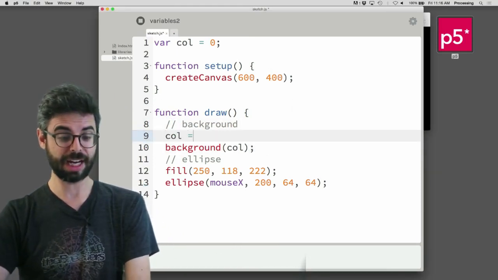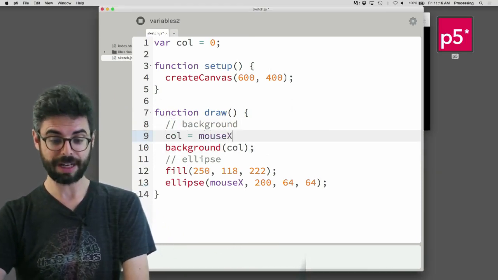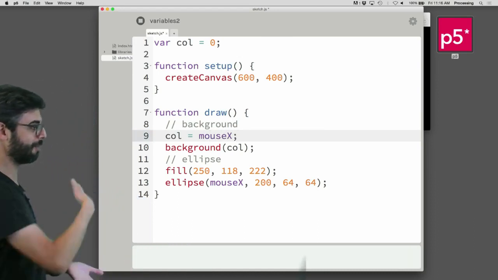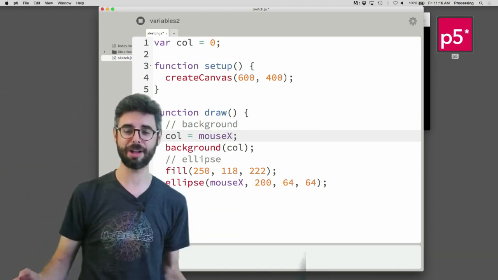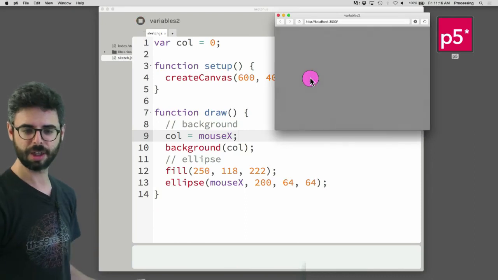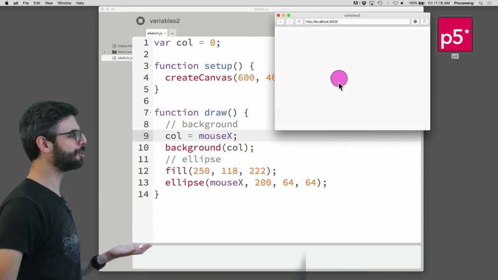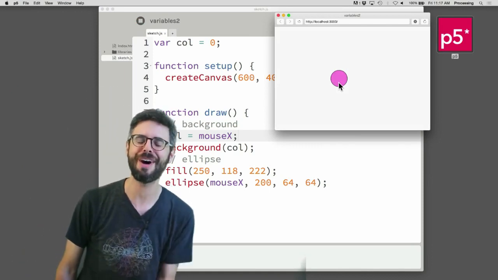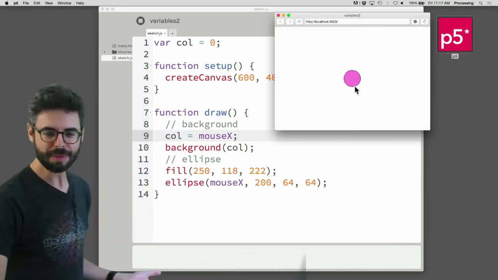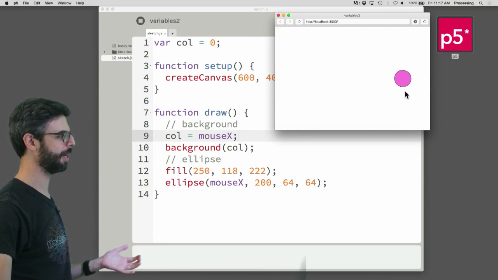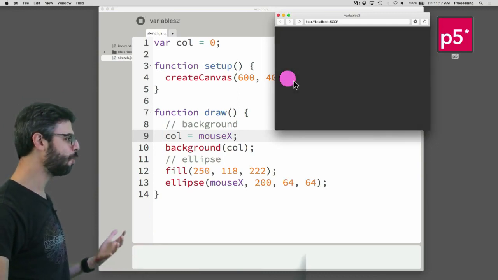I could just say color equals nicMAoW6u1g. Why not? Whatever the value of nicMAoW6u1g is, set the background color to that. So let's see what happens. I'm going to run this. Look, it's working, it's changing, but it's already white. Why? Because as soon as I get to pixel 255, that's the full whiteness. So I'm not getting this perfect mapping. It's kind of working, but it's not exactly right.